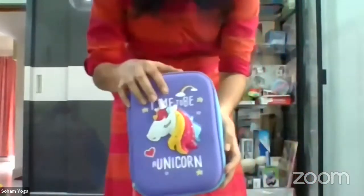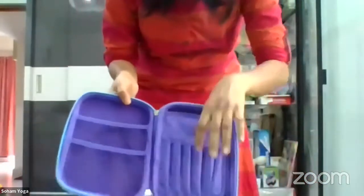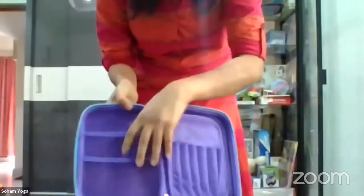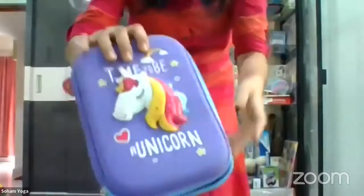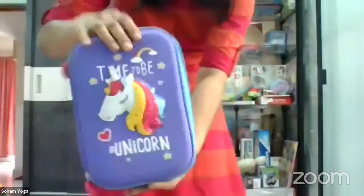This is a unicorn pouch. Pens rack. All the pens can be placed differently. Unicorn pouch, big pouch, good in quality. These are small stationery kind of things.